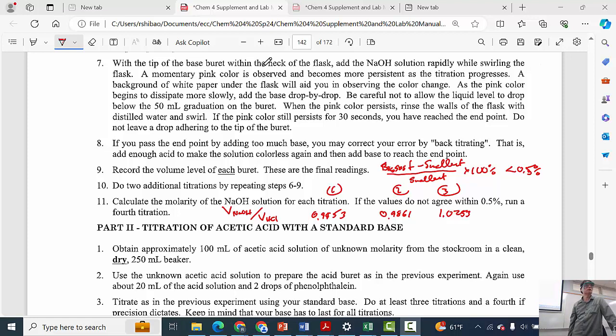Any questions? For the volume of the sodium hydroxide over the hydrochloric acid, is it based on the final reading? No, it's based on the actual volume. The volume here of sodium hydroxide is V final minus V initial for the base. So first you have to calculate. Let's say you started at 1 milliliter and ended at 21 milliliters. How many milliliters of sodium hydroxide did you just dispense? 20 milliliters. And so we're going to get the volume of sodium hydroxide used and the volume of HCl used. Not the initial volume, not the final volume, but the delta V. You'll have to calculate that.